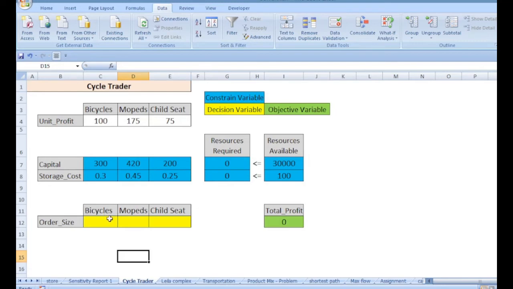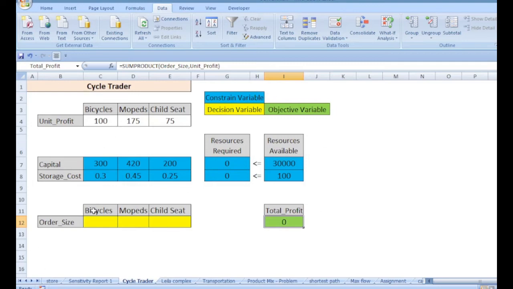Solver adjusts the values in the decision variable cells to satisfy the constraints and produce the result you want for the objective cell. Put simply, you can use Solver to determine the maximum or minimum value of one cell by changing the other cells. The model we are going to solve looks like this.